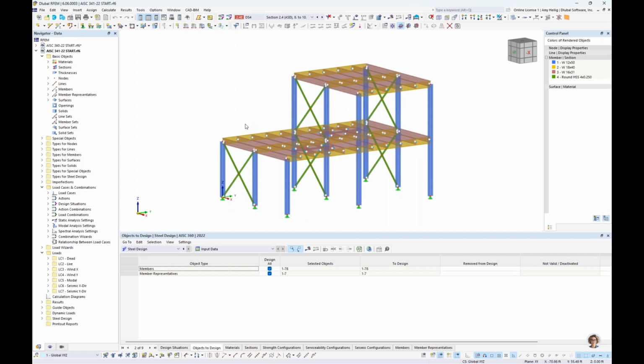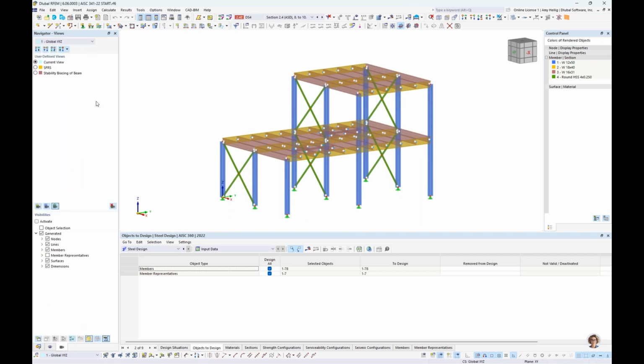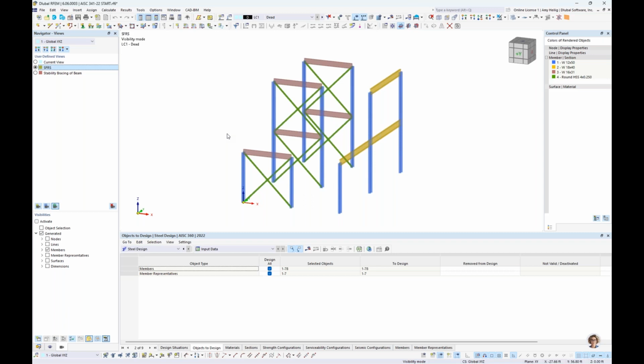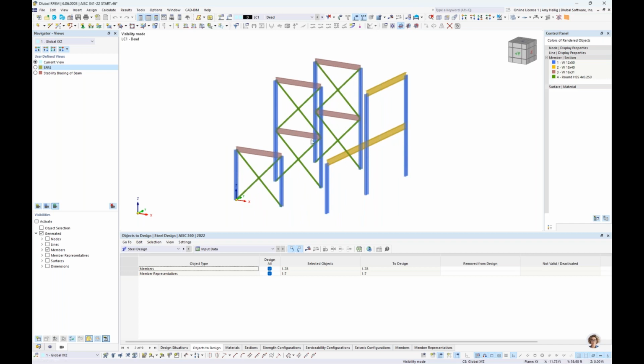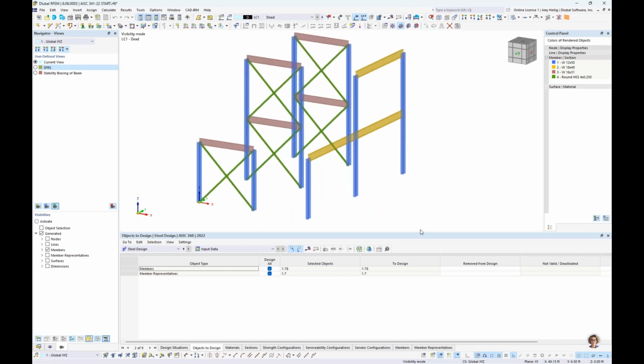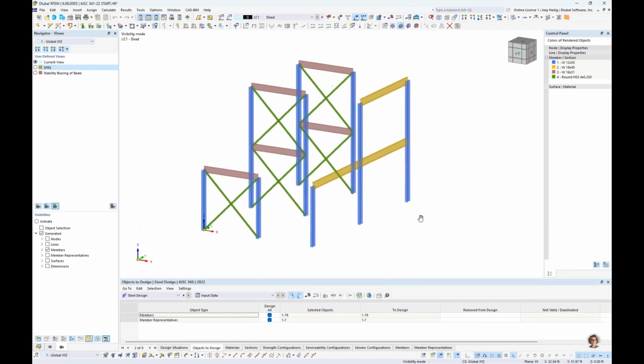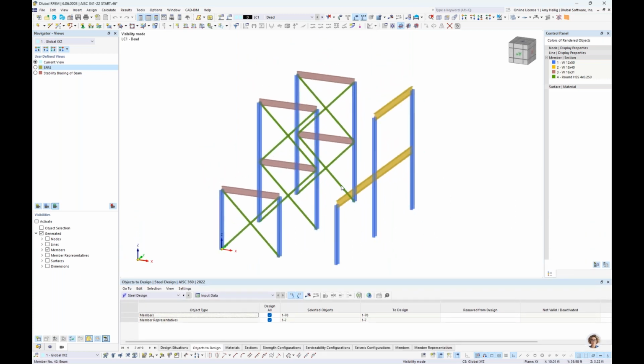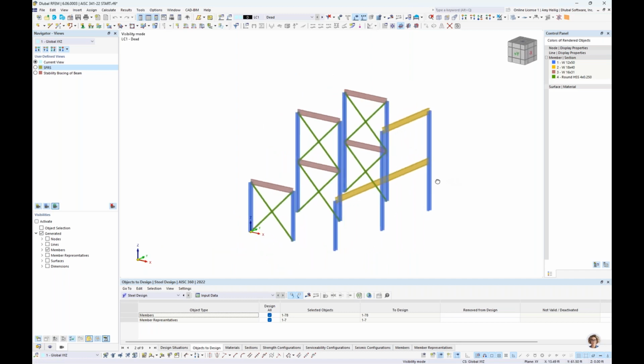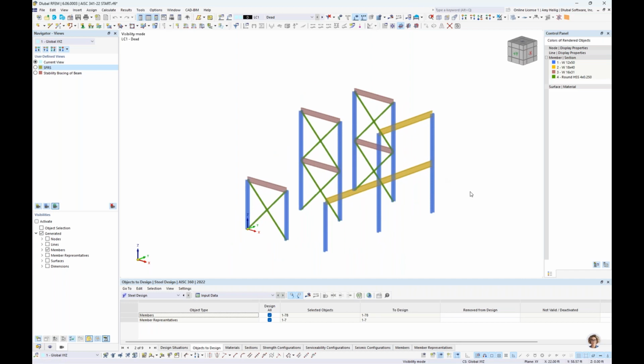So to begin with, I am going to toggle to an already saved view under my navigator in this third tab. And you'll see here that I have activated only the members that are relevant for my seismic force resisting system. So in the X direction, we have our brace frames, which we can see here. And in the Y direction, we have our moment frames. So that's going to be, again, in this global Y direction, and here are the moment frames. So these are going to be the members that we're going to carry out those additional 341 checks for today.